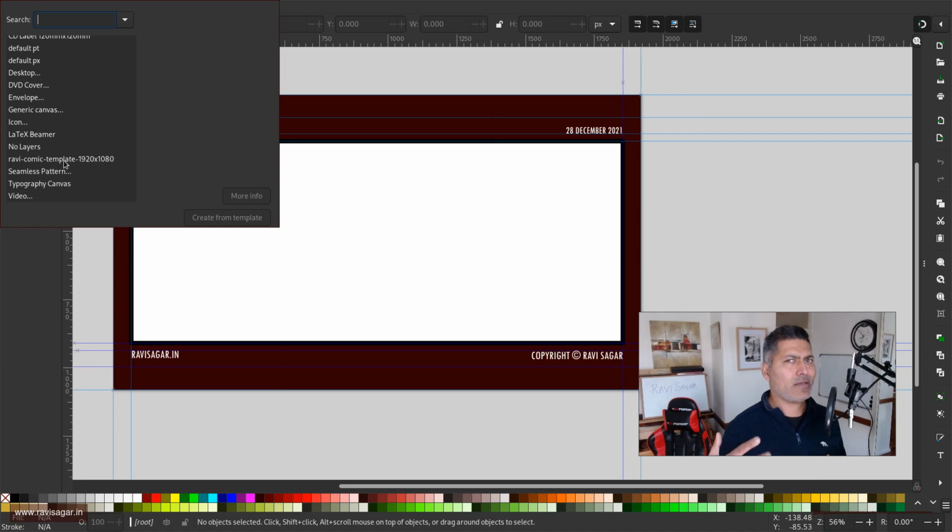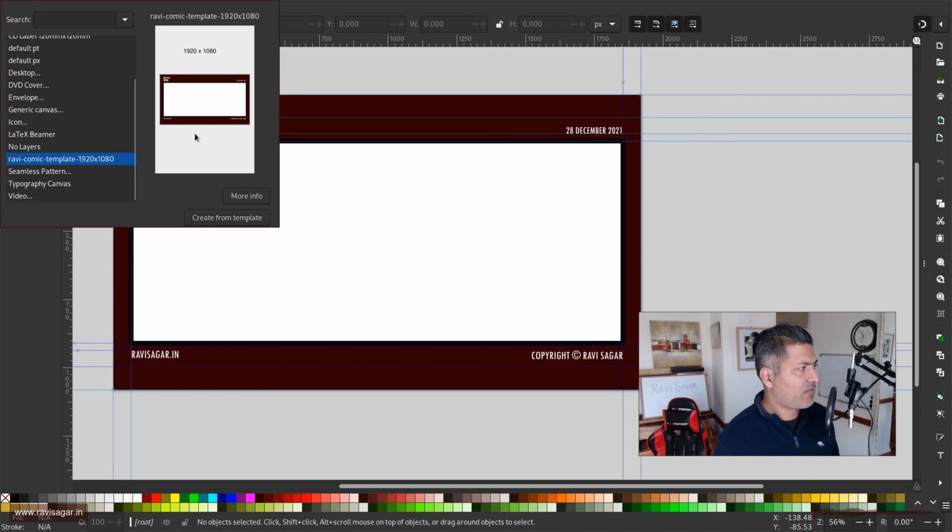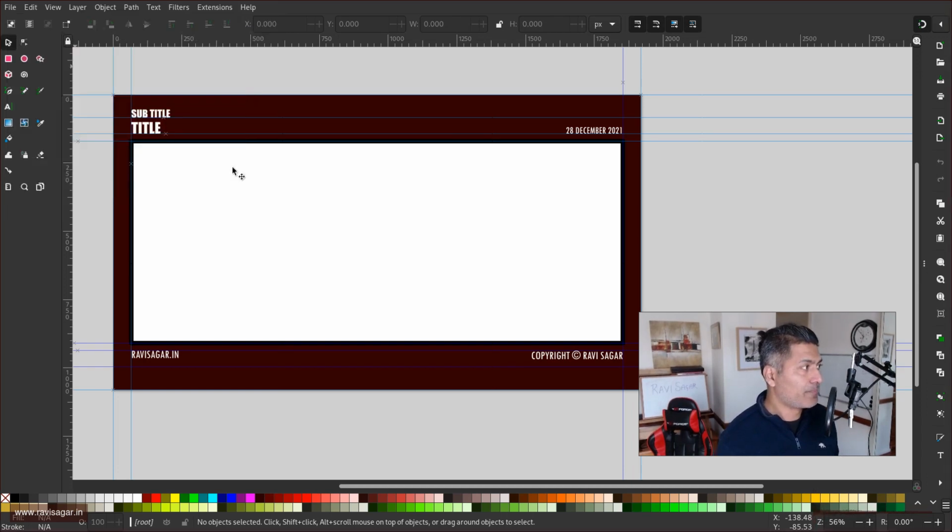Basically, whenever I name my graphics or banners, I try to use these sizes. It helps me, or at least the aspect ratio. I prefer using size because I want to know, okay, this is my banner, and this is the size. So just select the template, and it will of course create a new document for you using the template, and that is it.